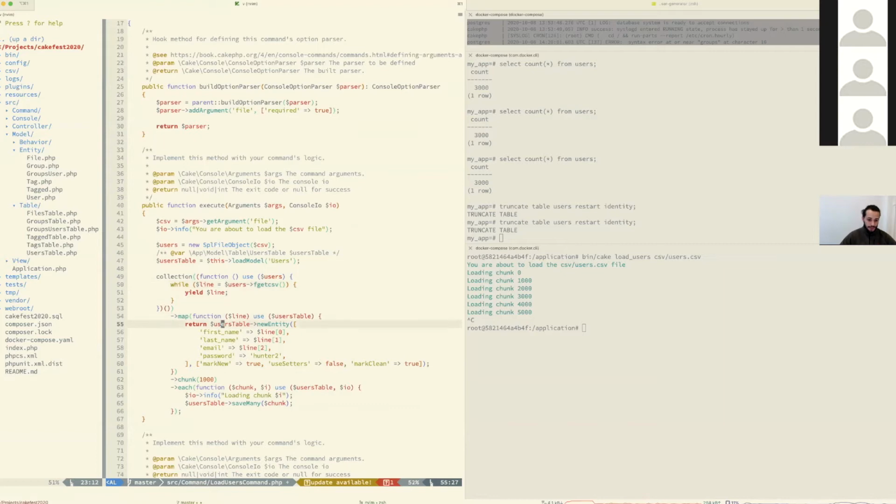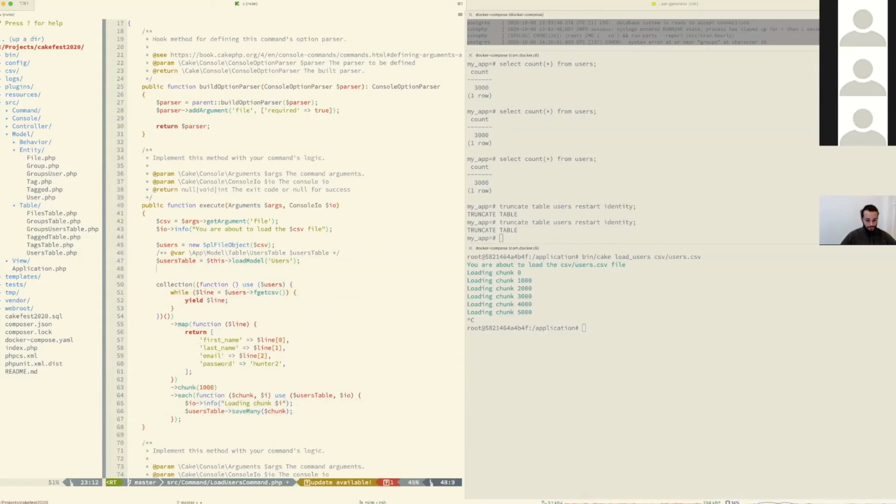So instead of creating entities, we can just return the arrays. We can chunk 1,000, but instead of loading with this, we're going to use a connection.